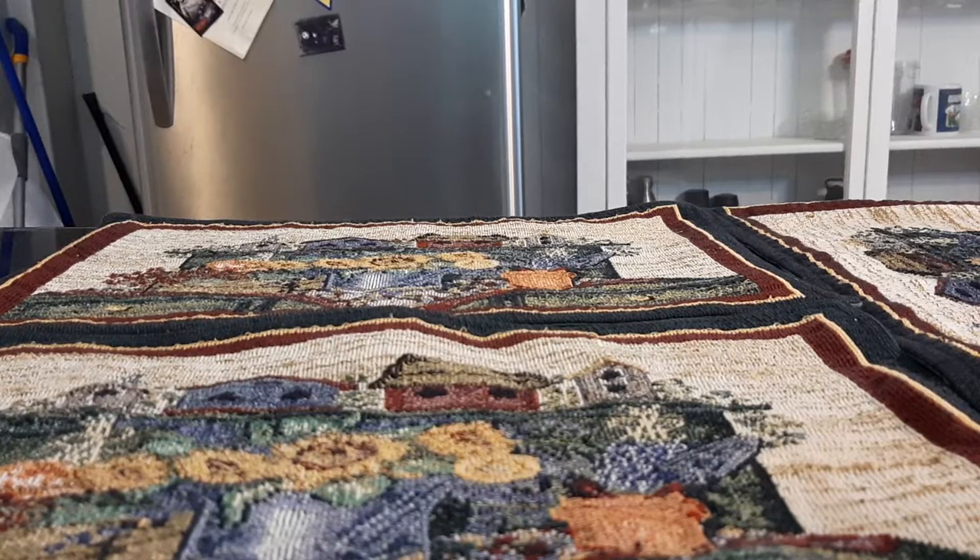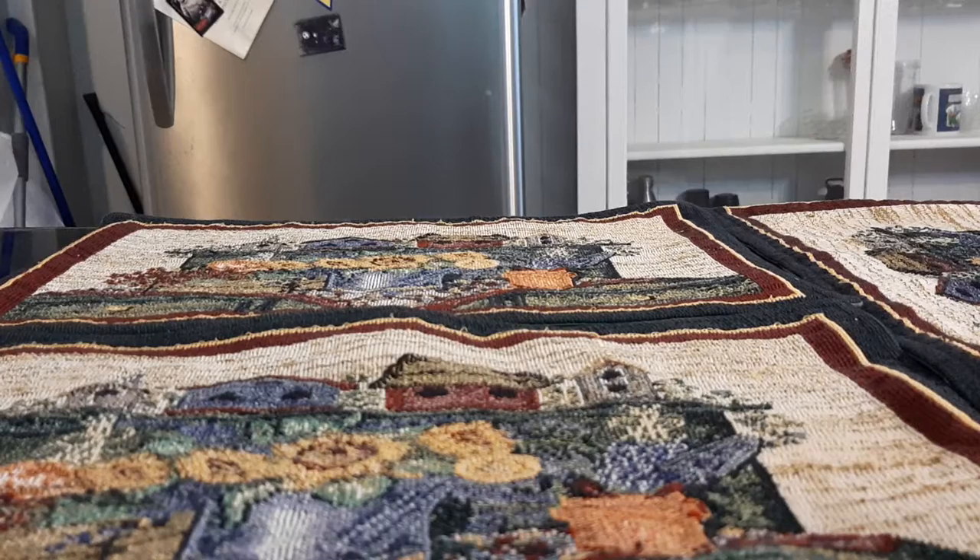For example, you could go onto voxelhouse.com and follow their link to Wargaming Vault. They have a game called Iron Cross, and though Iron Cross is designed for 8mm scale, he has a free PDF, kind of like an errata, which actually goes through and changes movement distances and ranges for various other popular scales, including 15mm and I think 28mm. But without further ado, let's get into the video.